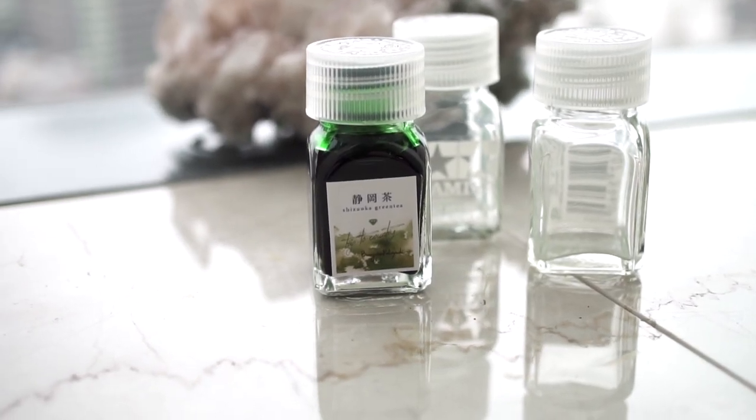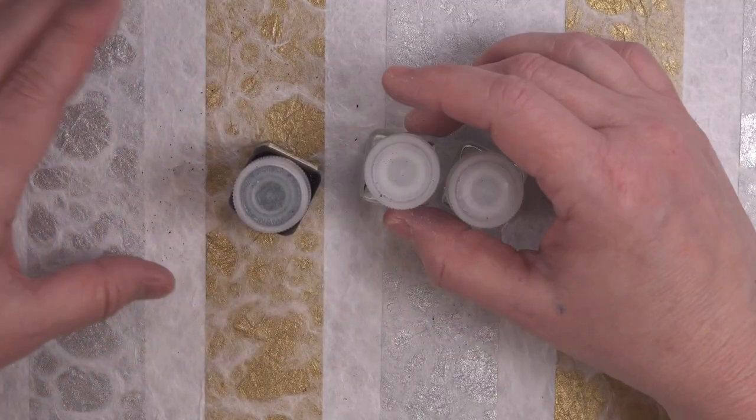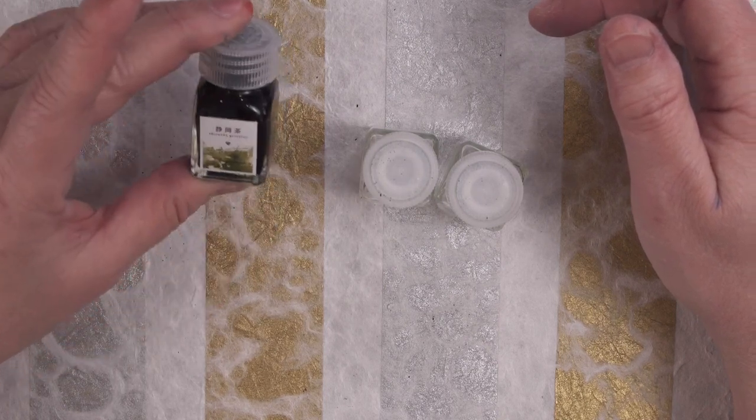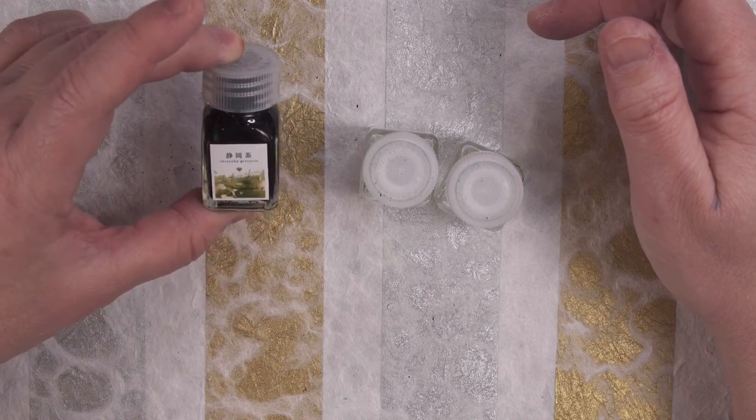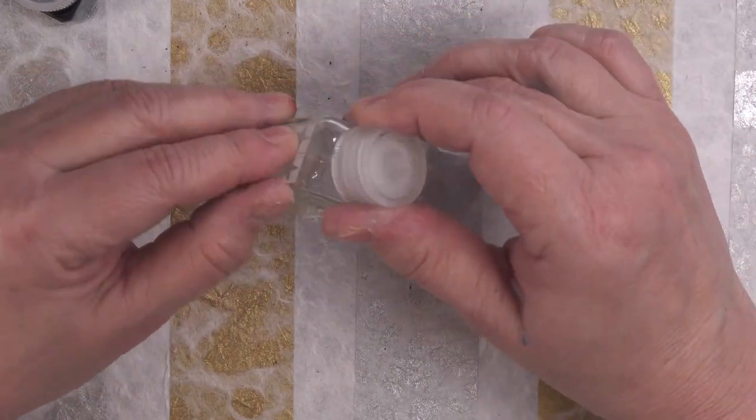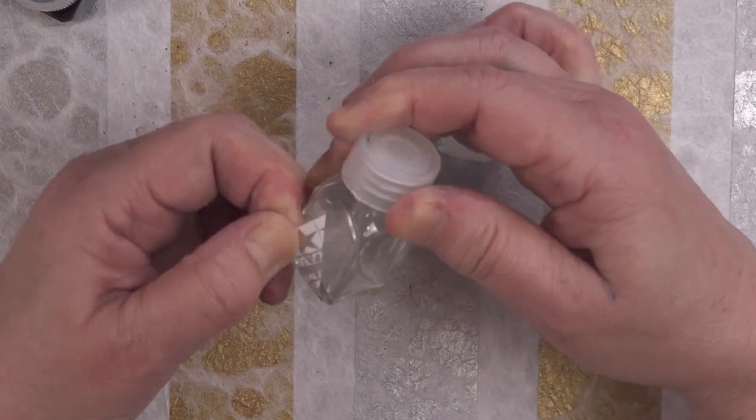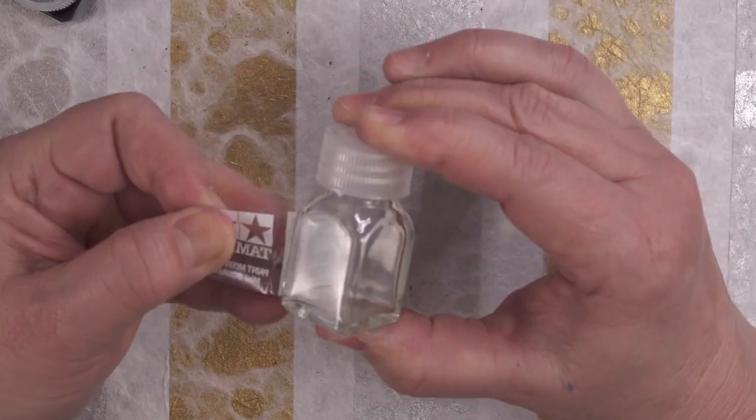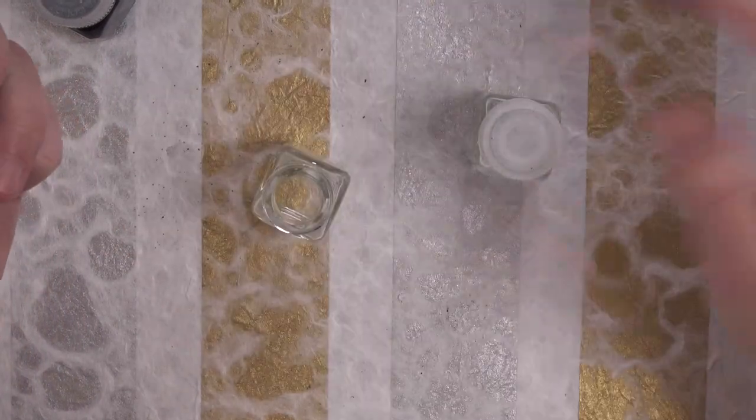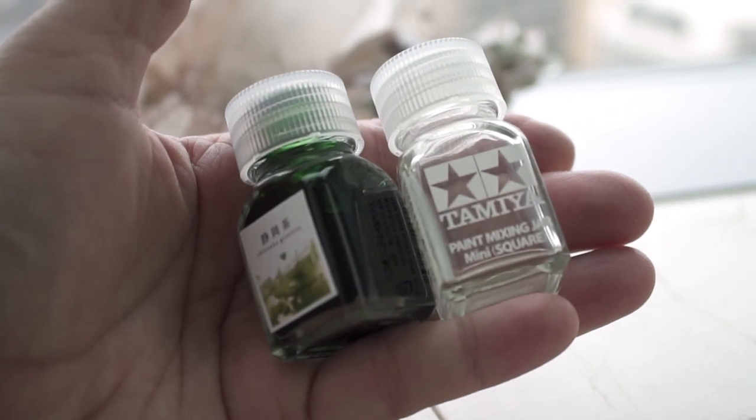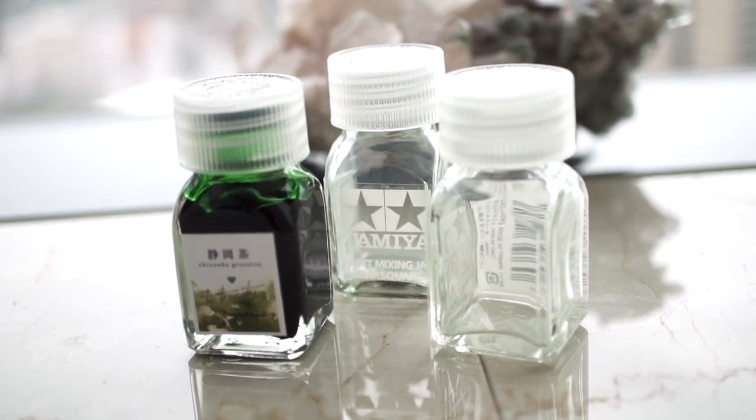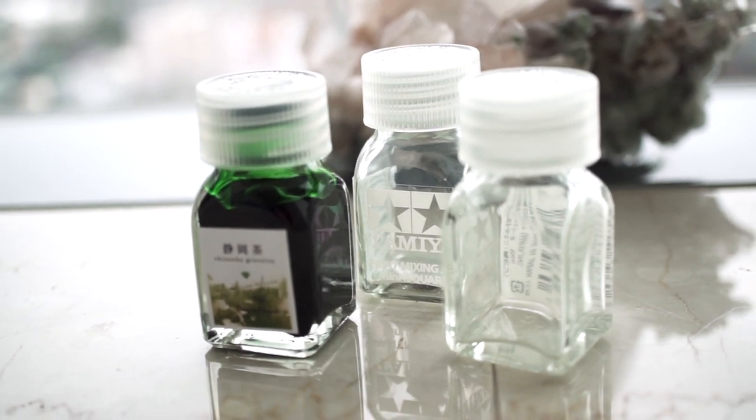And lastly, I'd like to talk about these sample bottles. This sample bottle of Shizuoka Cha or Shizuoka Green Tea came with my Shizuoka Cha pen. It's a sample size of that tea green ink. More and more Japanese companies are selling these sample sizes of ink. You can buy empty bottles made by Tamiya and just peel off the sticker and then you could just store your sample size vials of ink in these glass bottles instead. They're more sturdy than the plastic vials and are much more attractive to look at. Here's the sizes compared to my hand. It would be nice if we could buy sample size bottles of ink from all different companies with this glass bottle instead of the plastic vials.